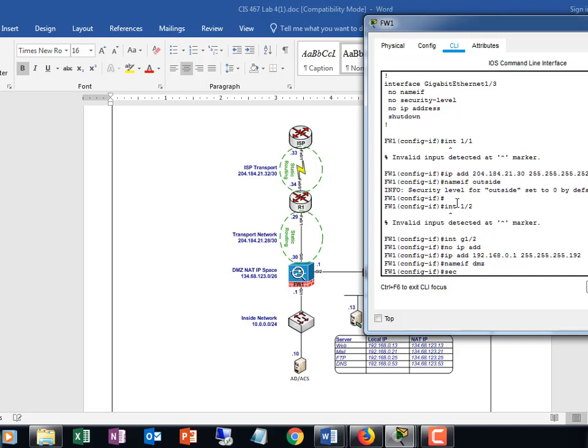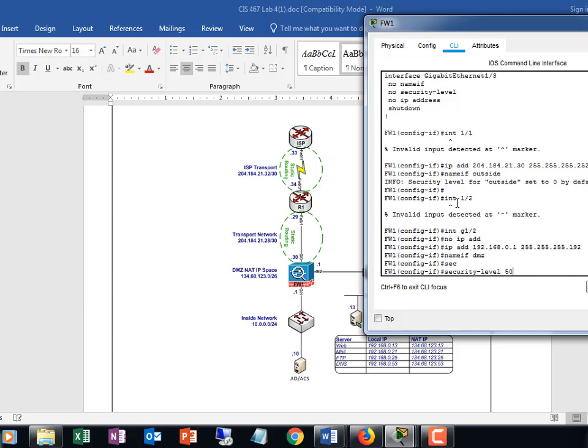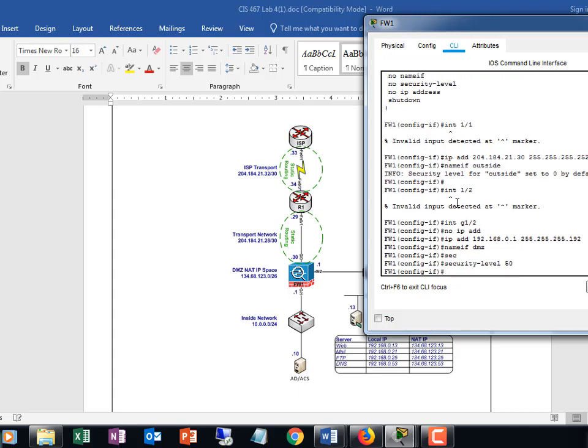So the security level, remember from the lecture, if you guys watched it, it's like your zoning. I can send traffic from a higher security zone to a lower security zone without having to pass an ACL, but I cannot do that from a lower security zone into a higher security zone. I have to have an inspection element, i.e. an ACL. So I'm just going to make this sec level 50, right square in the middle. That's perfectly fine.